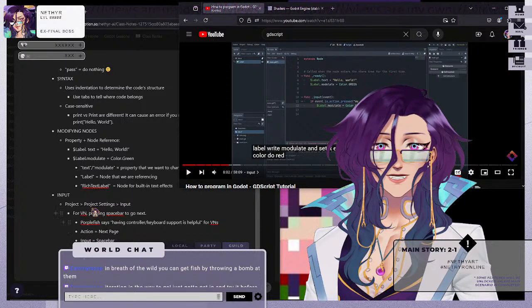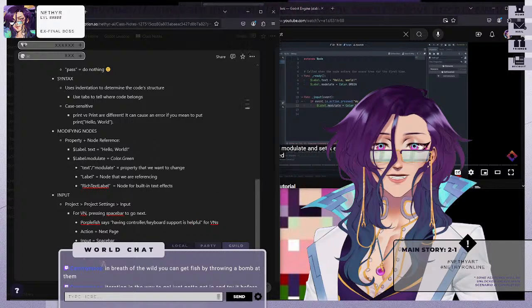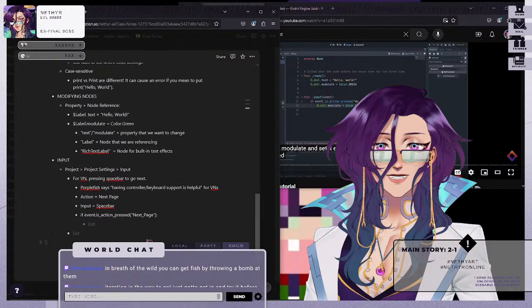Okay, so now that I set up the input, in the script I need to define what exactly happens when it's pressed. So in my case, if the event is action pressed, I want to specifically go to the next page, then I would have to do something like page dot. There's probably a term I could use for this, a feature that's a property of page. Actually, it might be easier if I do something like this.